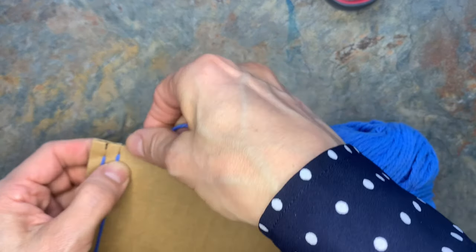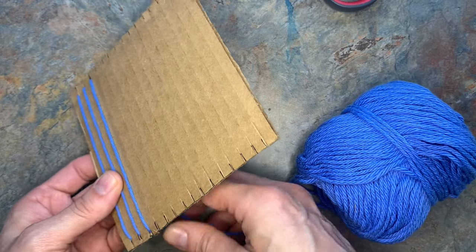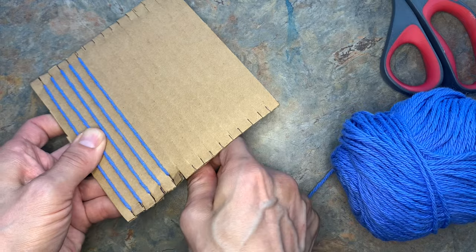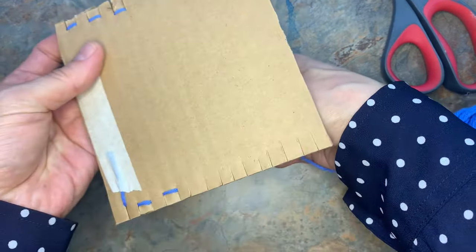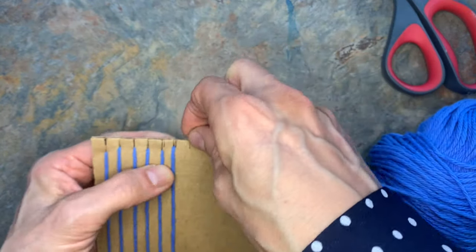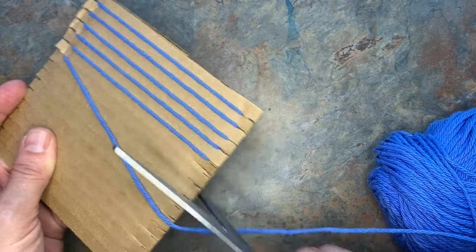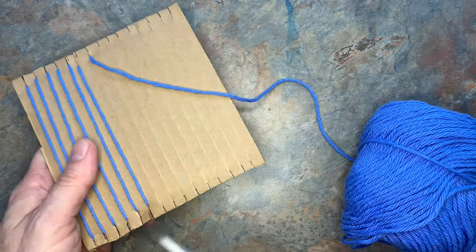If yours aren't looping over very easily, you can take a minute and make that cut a little deeper. See, that one looped much easier and that was deeper than this one. On the front, you're going down, and on the back, you're looping around behind it. So that's what the back looks like, and the front are the strings. Now there is a time when you might want to warp both sides if you were making a bag. I do have a video about how to make a bag or a pouch.